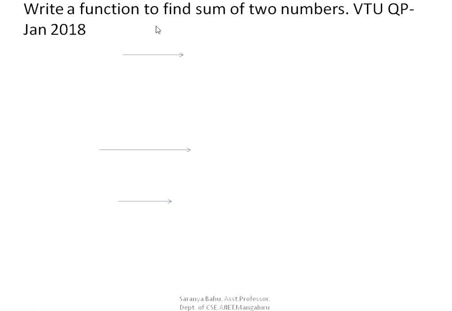So you will see, write a function to find sum of two numbers. Okay, write a C program using function to find sum of two numbers. As usual, I'll start with stdio.h. Then after the header file immediately comes the function declaration. Is it clear? This is why I have given it with an arrow.